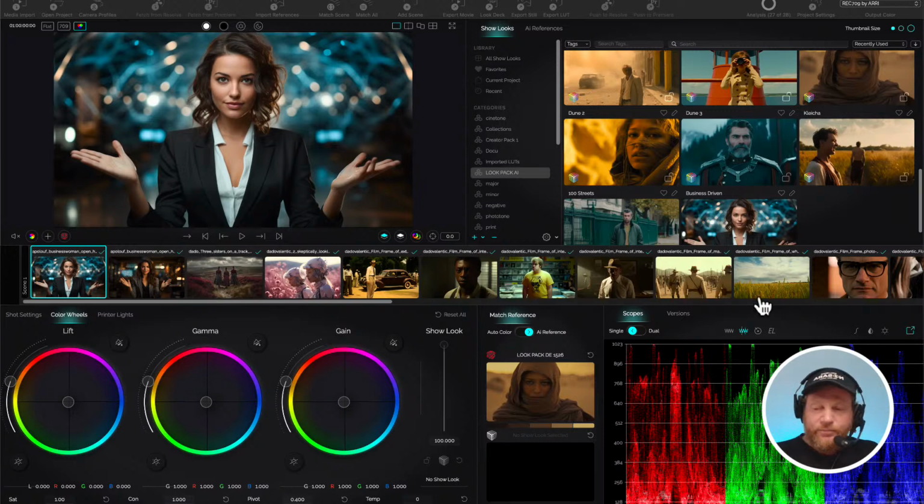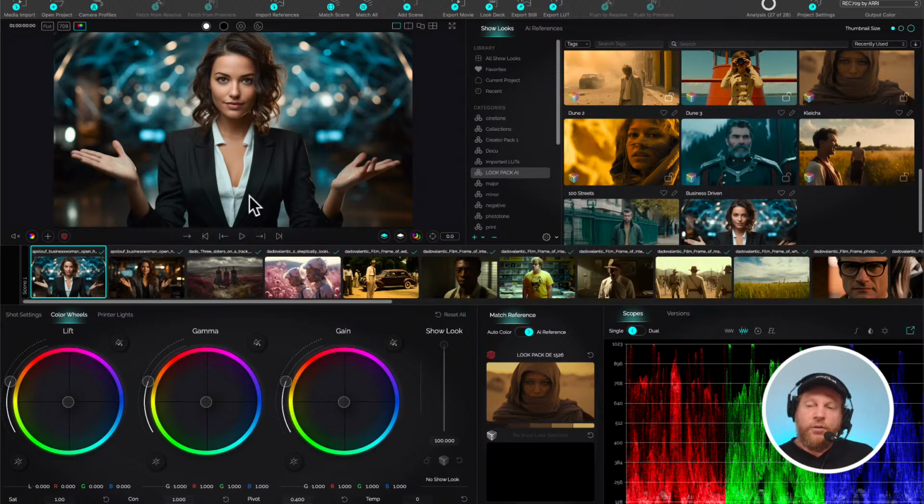Okie dokie, cool. So here are the looks that I developed. This one here is basically a look that we call business-wise. This particular look I really wanted to develop for those folks who, there are a lot of talking heads on YouTube, and a lot of people who generate content need a good look for in front of the camera.